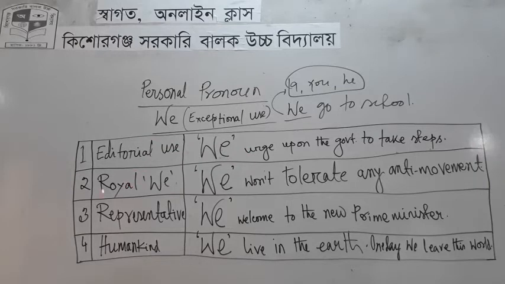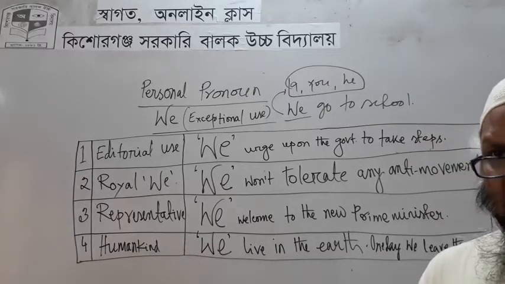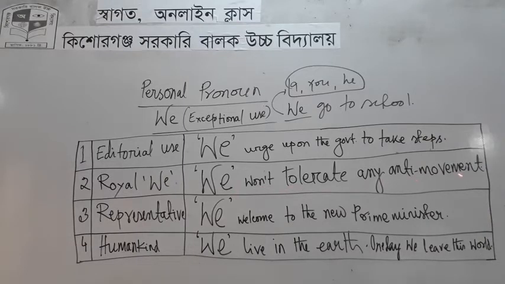Now come to the second one, royal we. That means chief of the country. If you read the example, then it will be clear. Royal we means when the chief of the country, like the prime minister or the president, delivers any lecture for the common people to make them conscious about any topic or to try to stop any group from doing anti-corruption things, then he can use that we. Suppose the prime minister can tell the anti-group of the country, we can't tolerate your movement. Suppose we won't tolerate any anti-movement. The example is here. We won't tolerate any anti-movement.